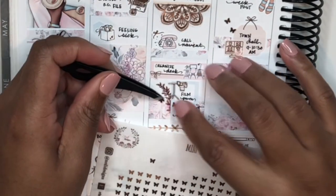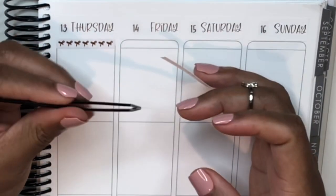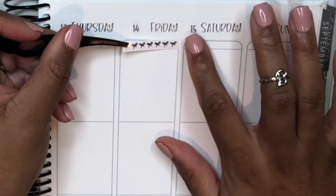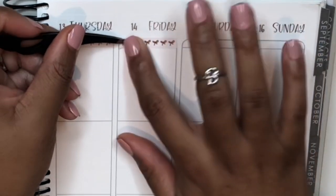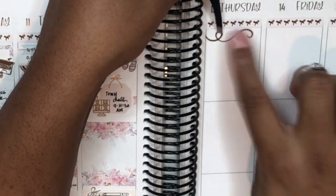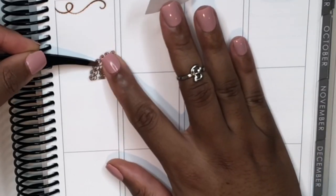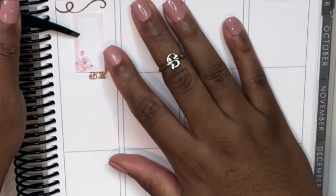I started adding some little butterflies from Netty Designs just as decorative elements to fill in some spaces on Wednesday and Tuesday. And then on to Thursday. I put down the bow headers from Paper Blush Bar for Thursday through Sunday, and then I am putting down another third box vertically to mark some things for work.